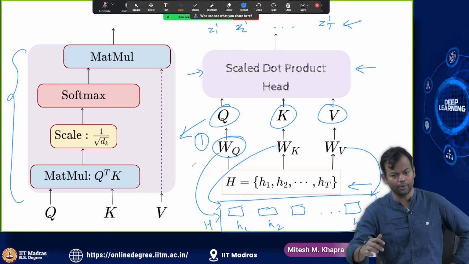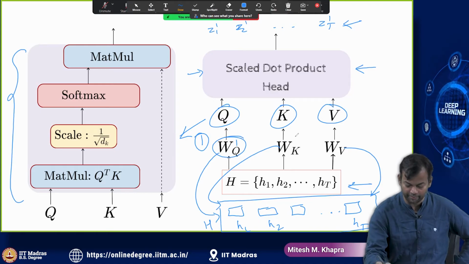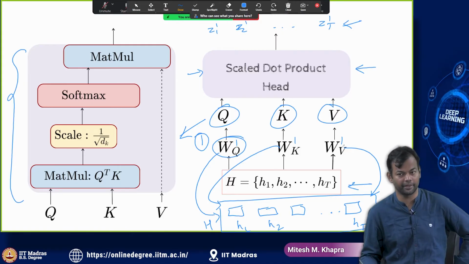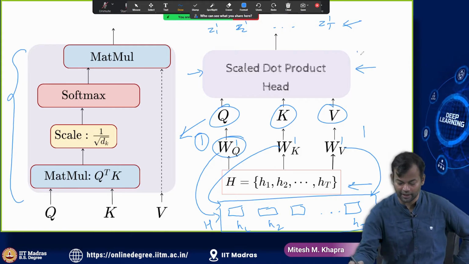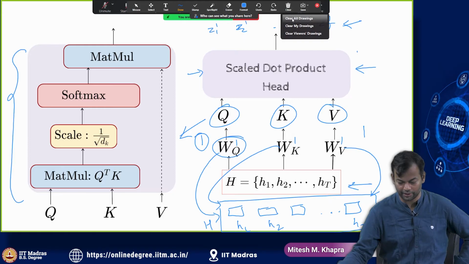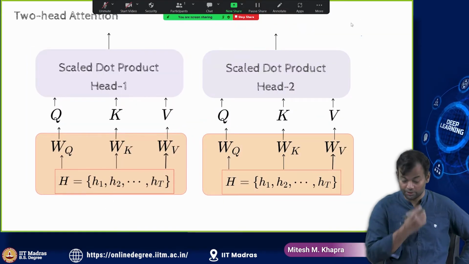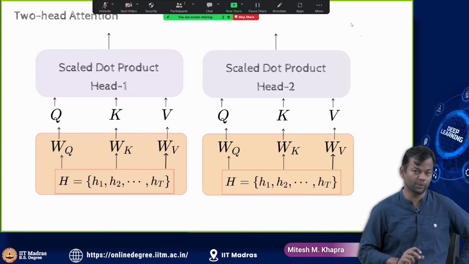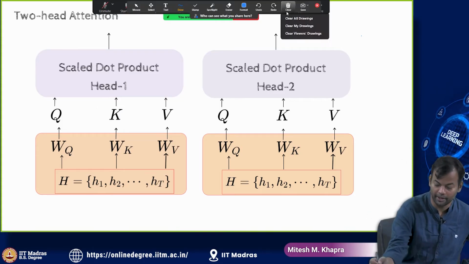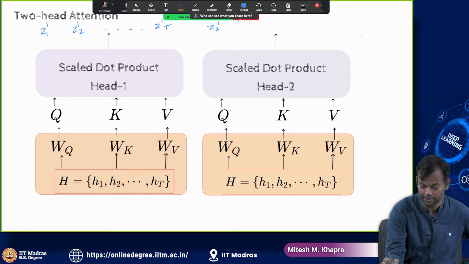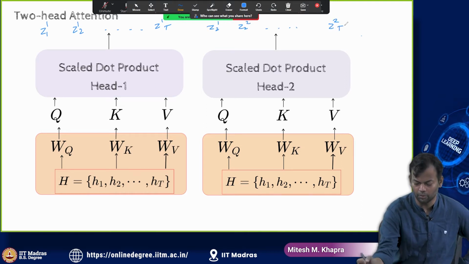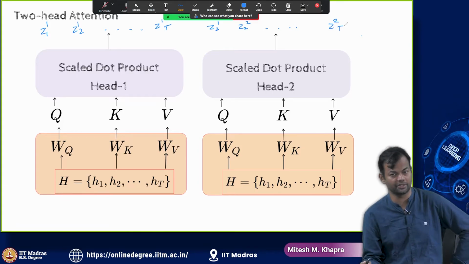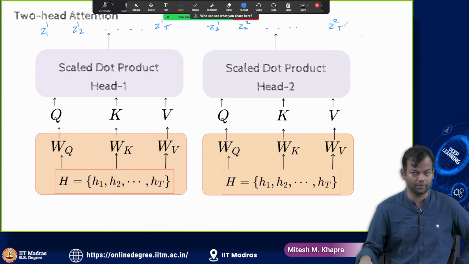Similarly, you could have the same block repeated where you have another set of parameters, right? So let me just call these W1, right? These are the first set of matrices you have. Similarly, you could have another repeated block, right? And let me just show it on the next slide. We just repeat these two blocks, right? And now you have head 1, head 2, and head 1 is giving you representations Z1, and this is giving you representations Z2. Now, there are several questions here, right? Why would you have two heads? And then if you are getting these two representations, which one do you consider, right? So we'll answer those two questions.